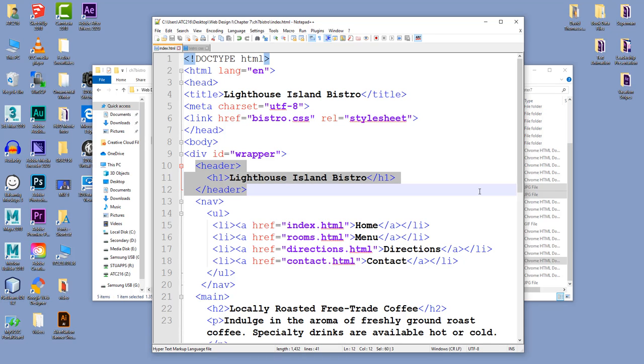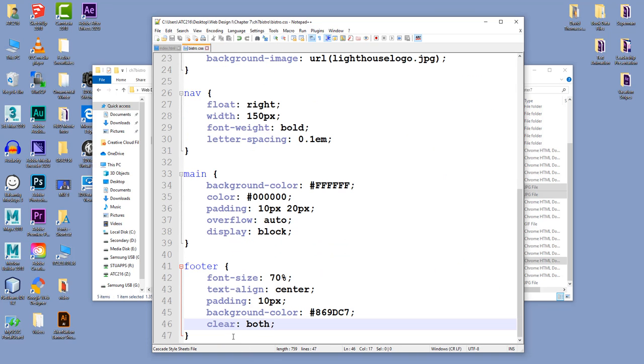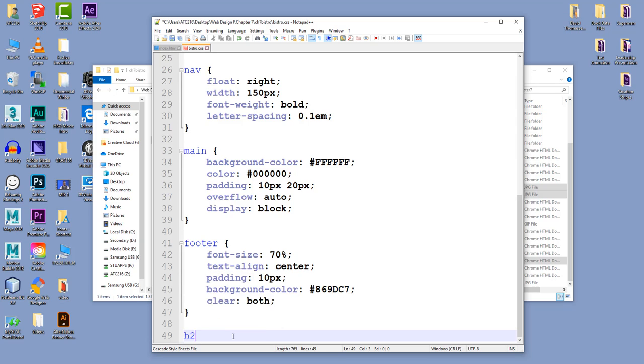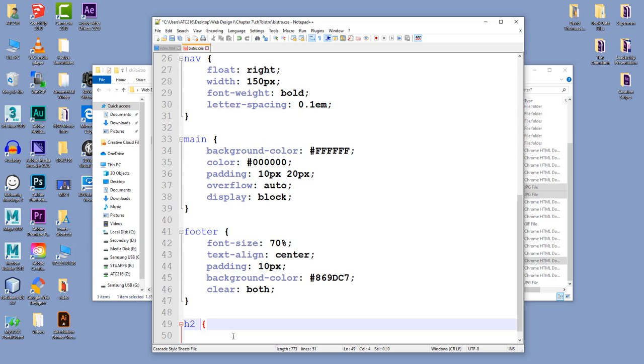So we're going to continue editing the file, and we're going to style our H2 selector and our floating image. We're going to give the H2 selector a slate blue text color with a sans serif font. So let's do that. H2, color is 8690, that's slate blue.